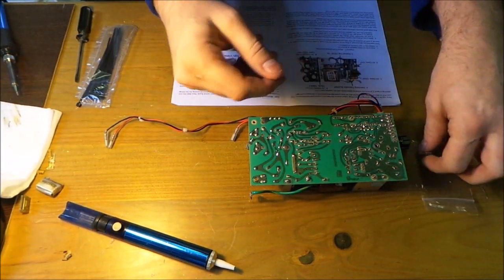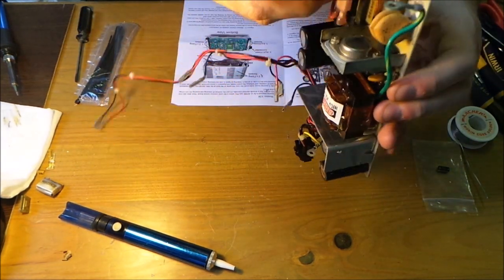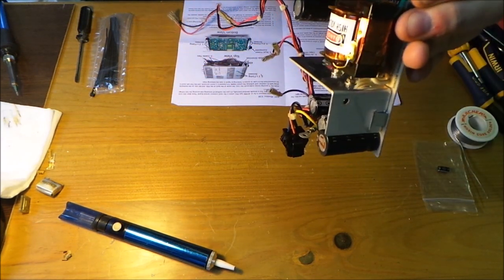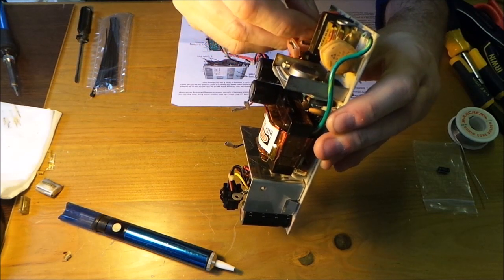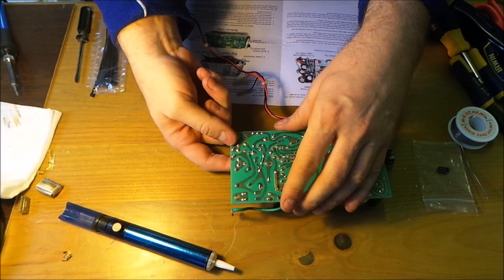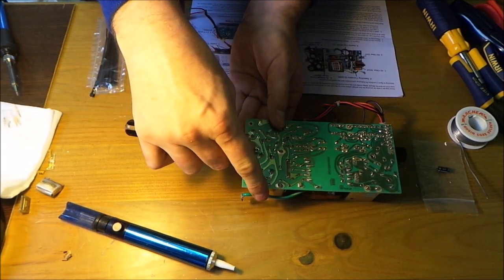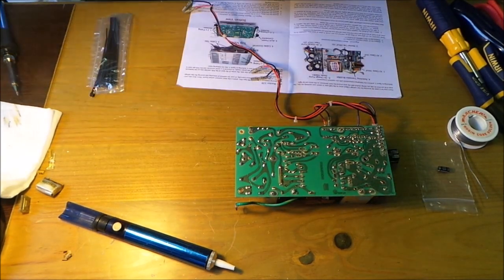So this is the new one. Still an AC capacitor, so it can go in anyway. So we'll try and put it in the holes. Bit more tricky this one. There we go. So it's in there. I might have to just bend the pins a little, just give it a bit of a bend that way, bit of a bend this way. There we go, that's held it in place.